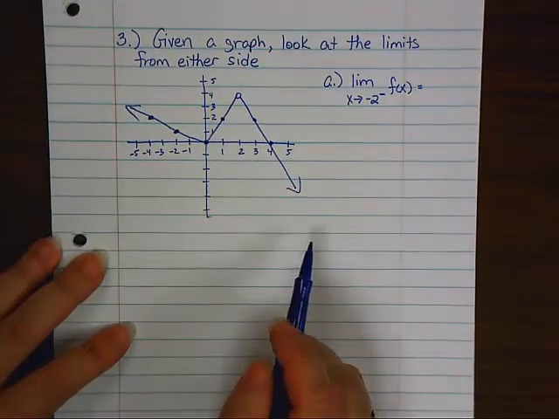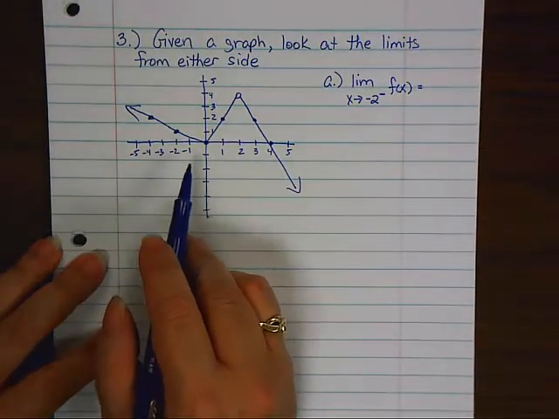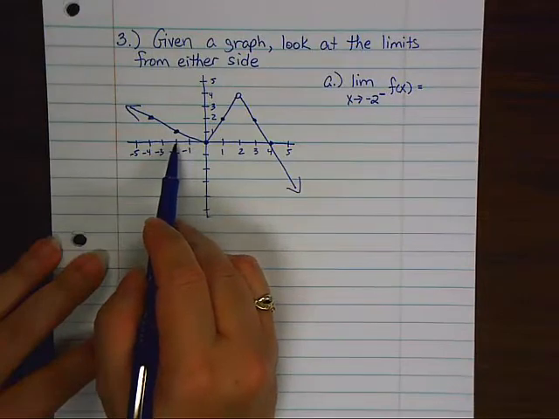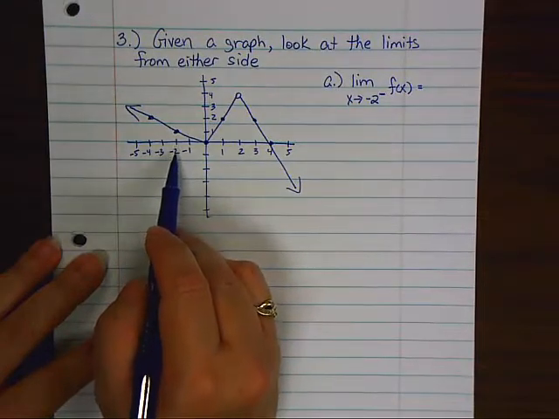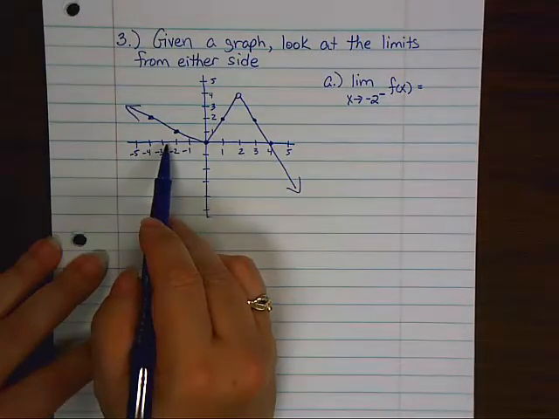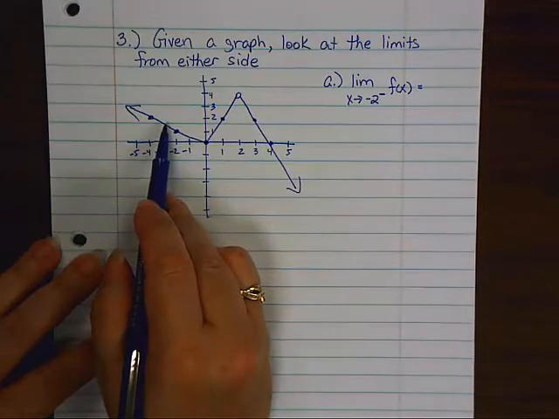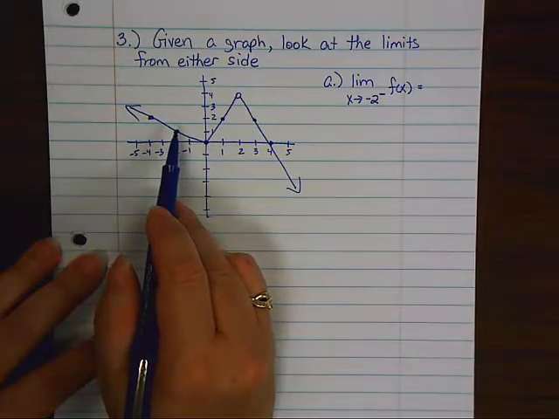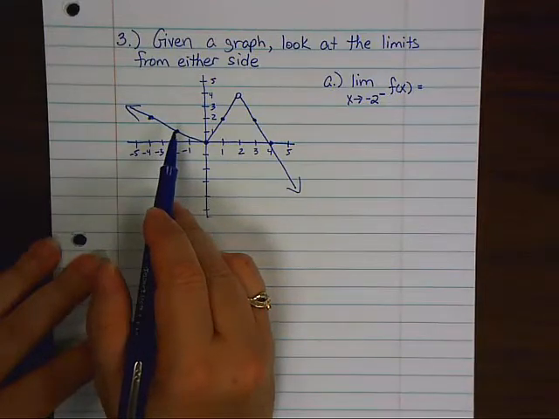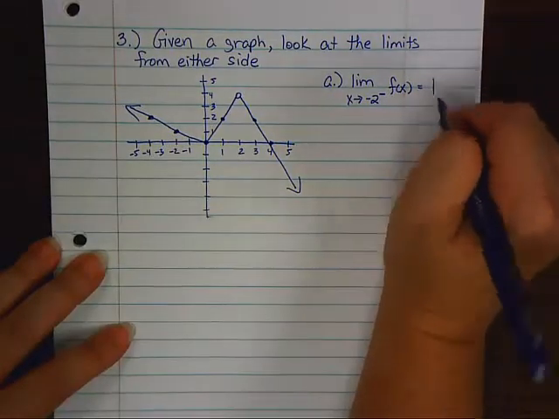Okay. So, here's -2. I want you to go to the left of it, not quite all the way to -3. You can go all the way to -3 if you want to, but -2, go up to the graph. So you're the little bug sitting right here on the graph. Can everybody look up here for a second? As you approach -2, what does it look like the y value should be? 1. That's the answer.